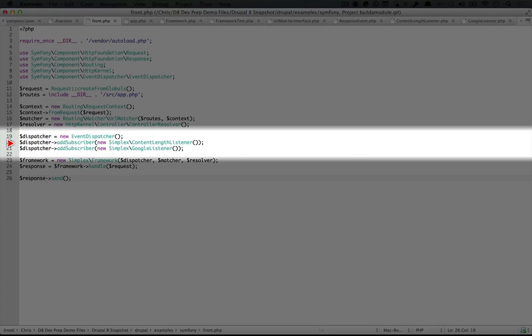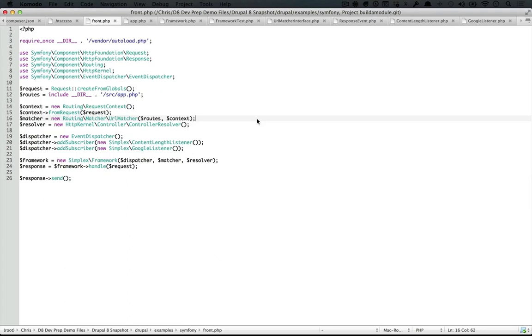However, listeners are valuable in themselves because sometimes you will want to specify a priority, for example, inside of the front.php file. It could be very different depending on your application. But for listeners that are going to work the same regardless of the application, it makes more sense to wrap them in a subscriber instead.